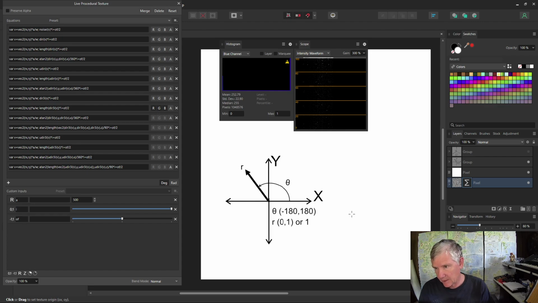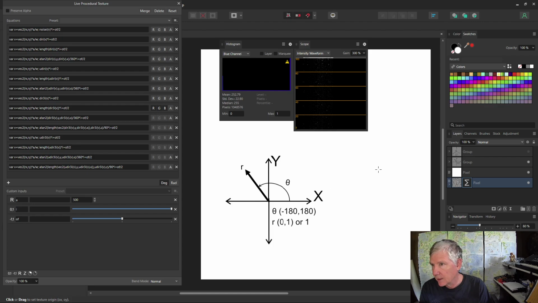If I look at that, I have a radius in polar coordinates. I have a radius and an angle. And so I can have this radius varying between 0 and 1, or it could be set to just 1 in the two cases. And then the angle could go this way, between 0 and 180, or the other direction, between 0 and minus 180. And with that, I can access any point within a 1 unit circle in this area.